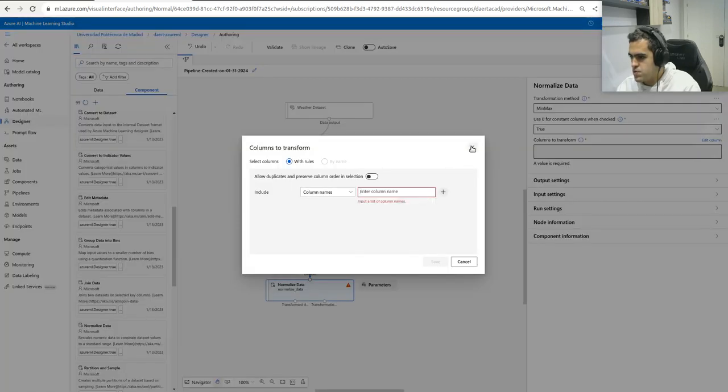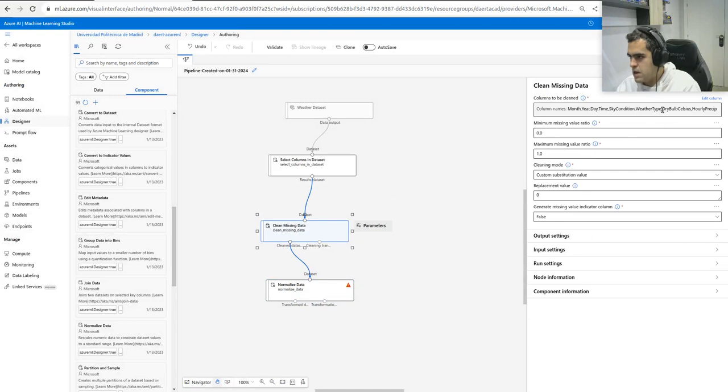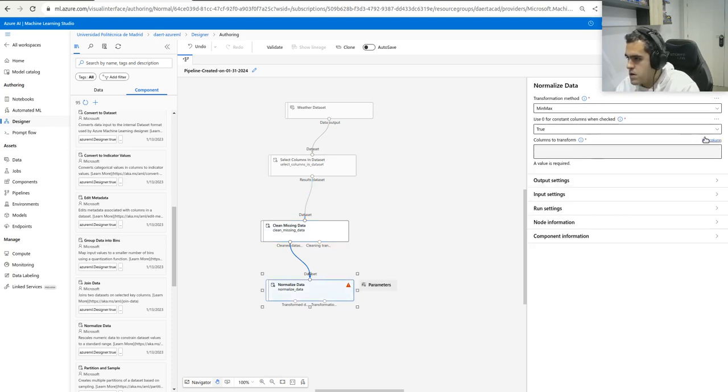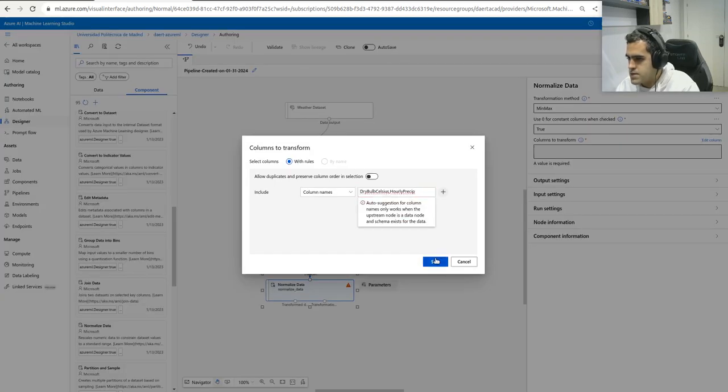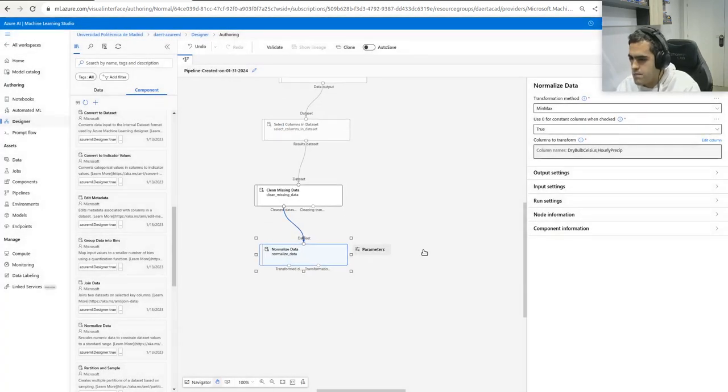We're gonna choose two names, just to make sure that the example works fine, the dry bulb and the hourly. So the dry bulb and the hourly, this one's right here. So copy paste, edit column, paste, save, we have them.